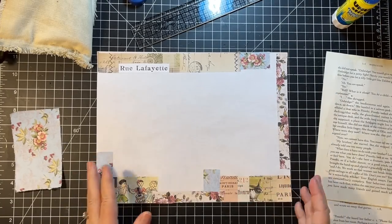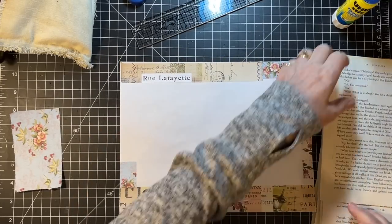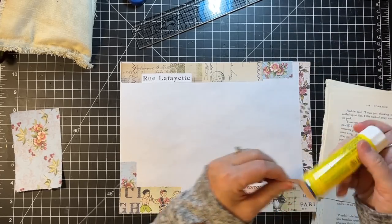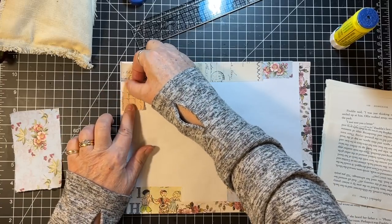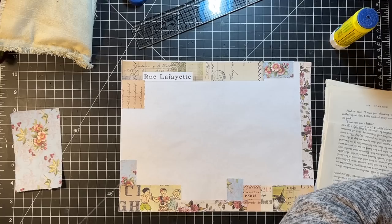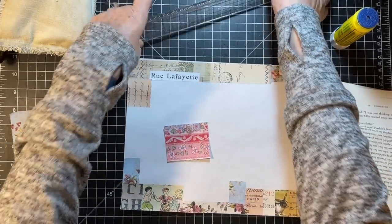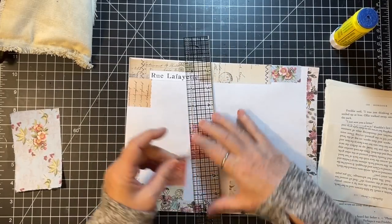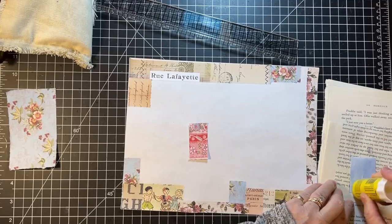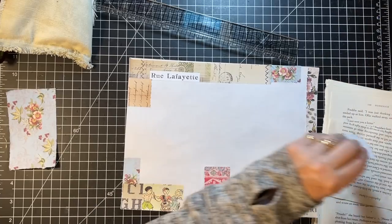So, yep. Just little pieces here, there, and everywhere. I'm going to do a few of these little guys. So just slap them down. No worries which way you're going, as far as direction or anything. Here's a good piece, but I'm going to cut it in half so it's not so big. Just want to put it in the middle somewhere.